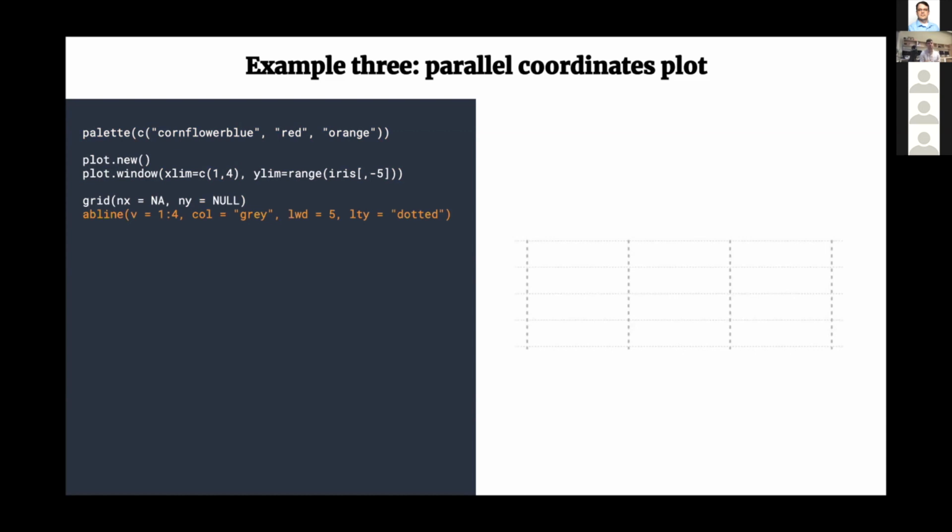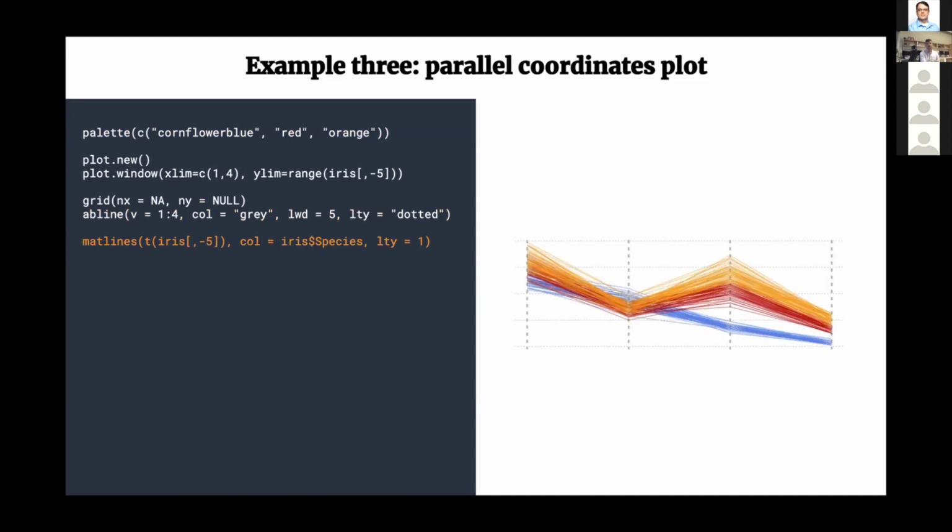The parallel coordinates plot basically joins lines for every variable. In the iris dataset that we will use here, we have 4 variables. So I add these 4 lines that will be joined. And then I add all the lines again with a single call. I use this matlines function, which draws lines from a matrix.